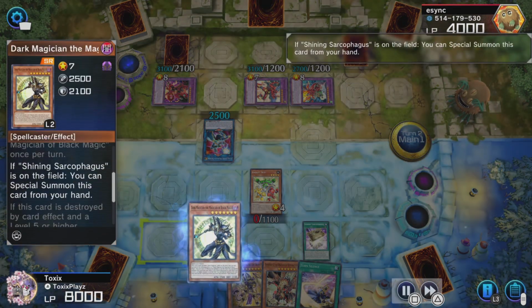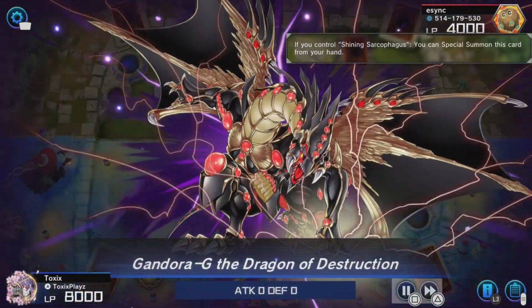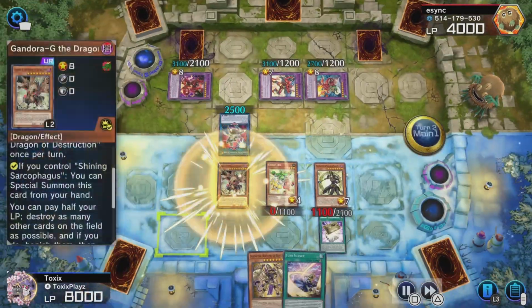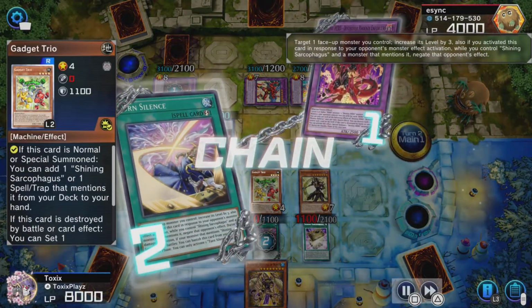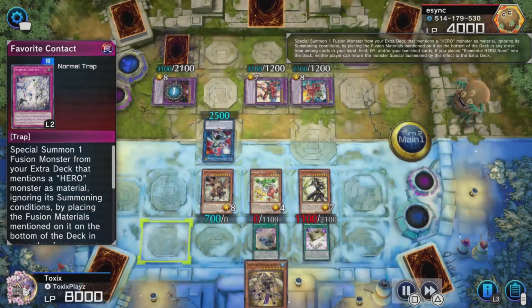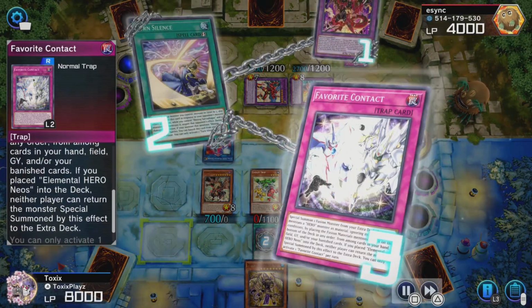Now we can do the effect of Dark Magician to summon itself, and the effect of Gandora to summon itself. On Special Summon, my opponent's going to use the effect of DPE to destroy a card. We're going to chain Turn Silence, targeting my Gadget Trio to make it level 7. Then he's going to chain Favorite Contact to Fusion Summon by shuffling back cards from the Banished or Graveyard, I believe.